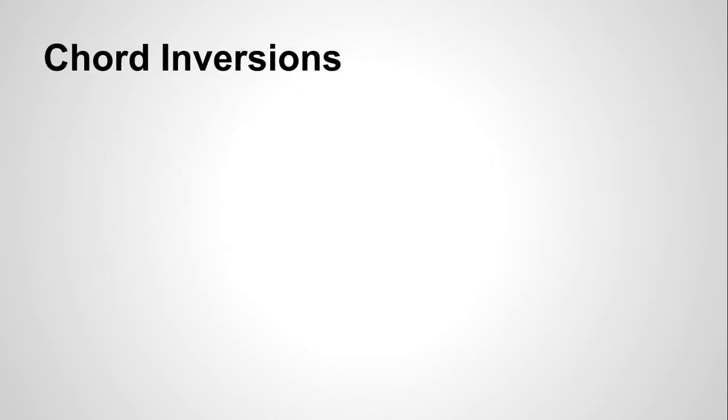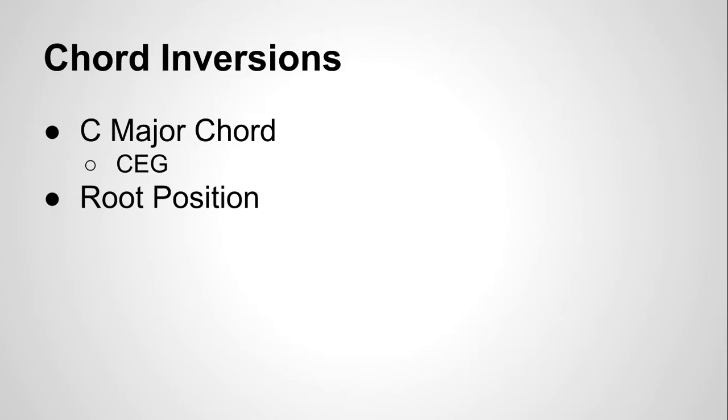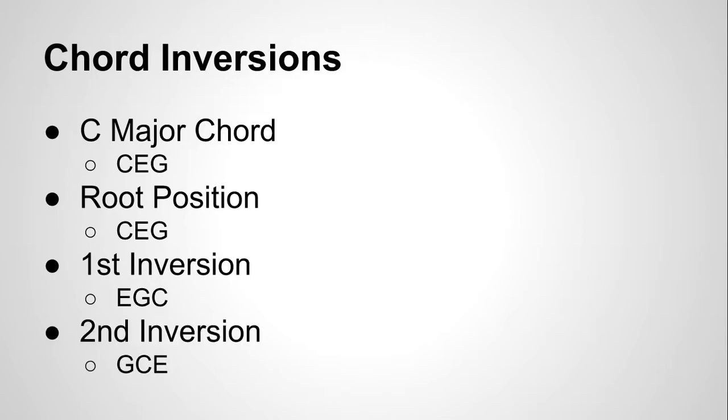So now let's look at our chord inversions and review that. We had a C major chord and it was spelled C-E-G. We had what was called root position when you spelled it C-E-G from bottom to top, C was in the bottom, or spelled first. First inversion is when you took the third of the chord and spelled it E-G-C, you put the third in the bottom, and second inversion is when you put the fifth in the bottom, so like G-C-E.